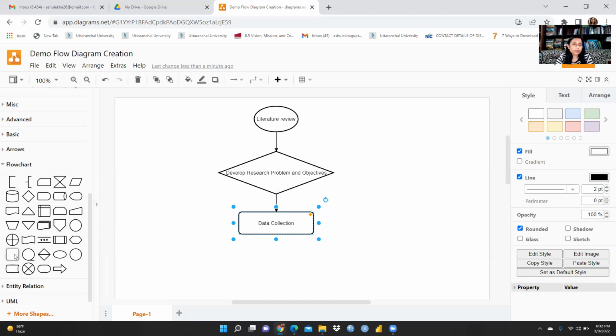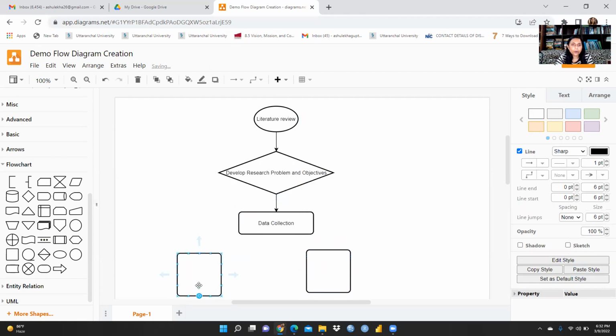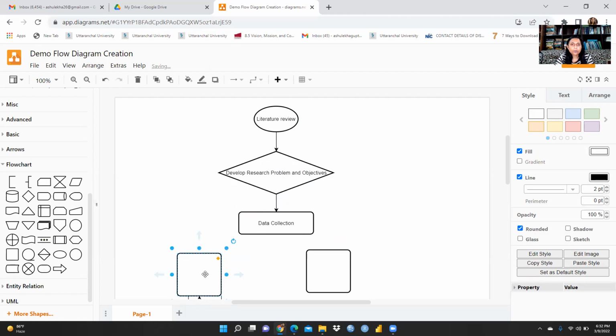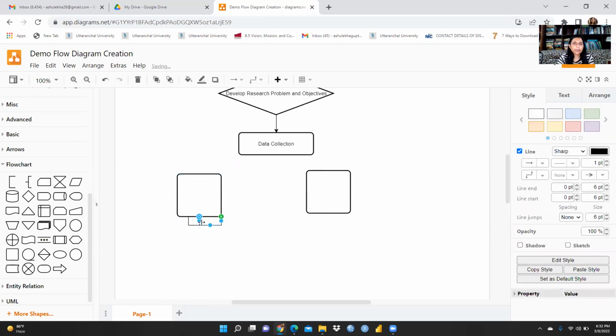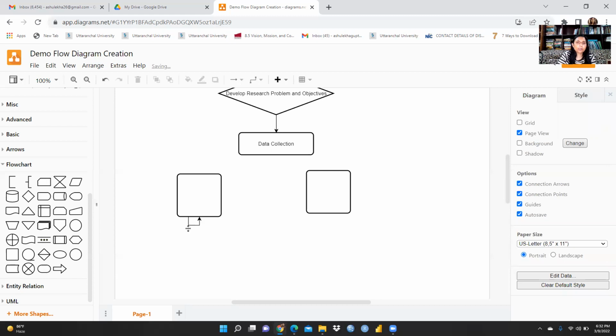First of all, I'm just putting it up here. I'm just giving you an example, that is up to you, what kind of flow diagram you want as per your requirement. And you can see I can change this size also, a little bit. I think I should delete this, I don't want this.